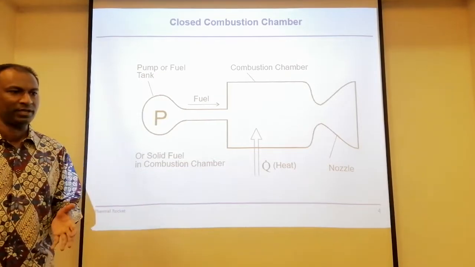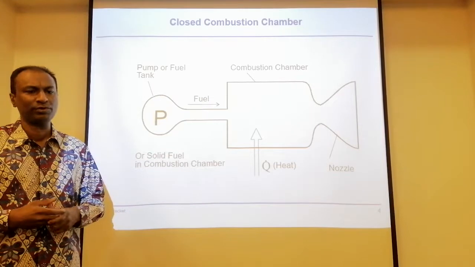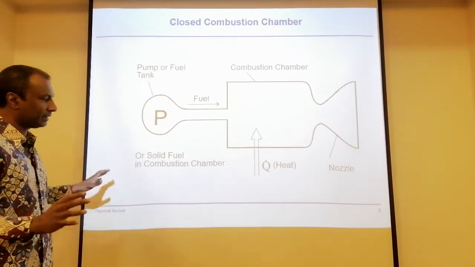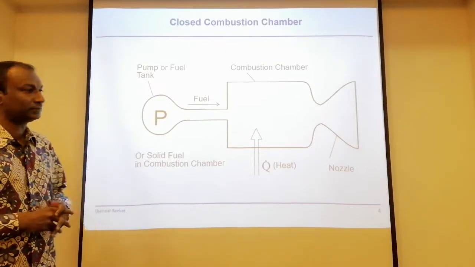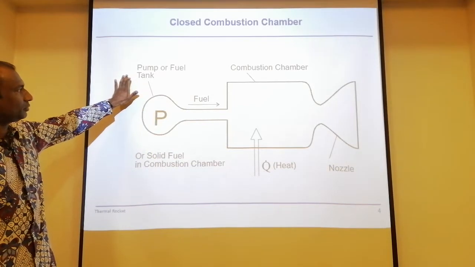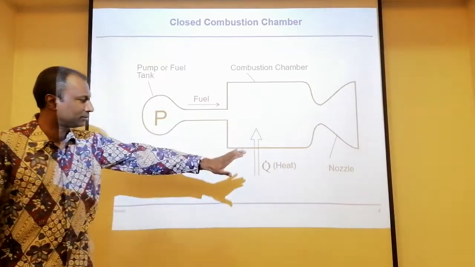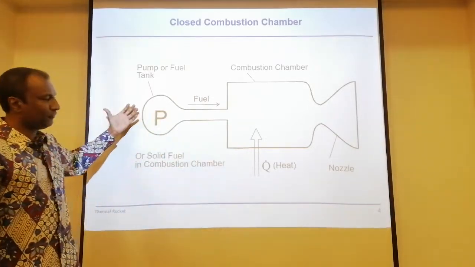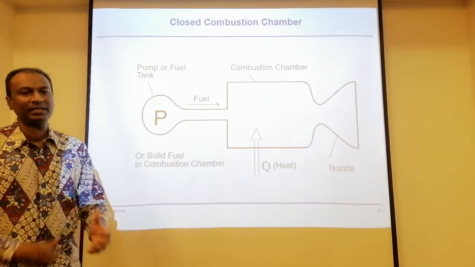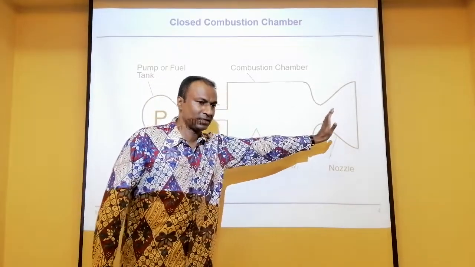Before we start looking into all those equations, because we need to develop, or rather deduce the equations, let us get the basic diagram and the basic definitions correct. Now, P is a pump or even the fuel tank. Then you have the combustion chamber and the nozzles. If you have a fuel, heat has to be injected inside, because that will ignite the fuel, and then you have combustion and the gas goes out.